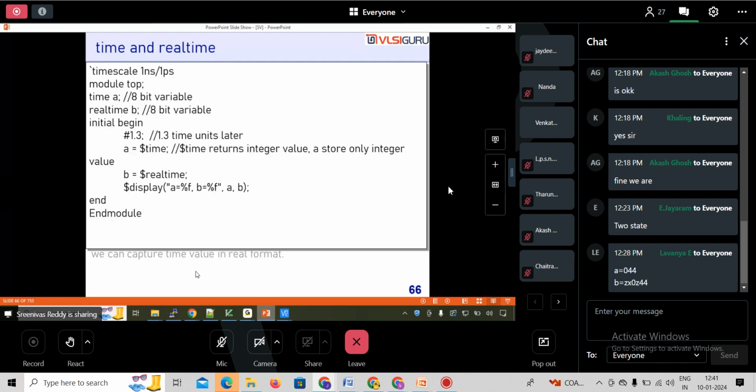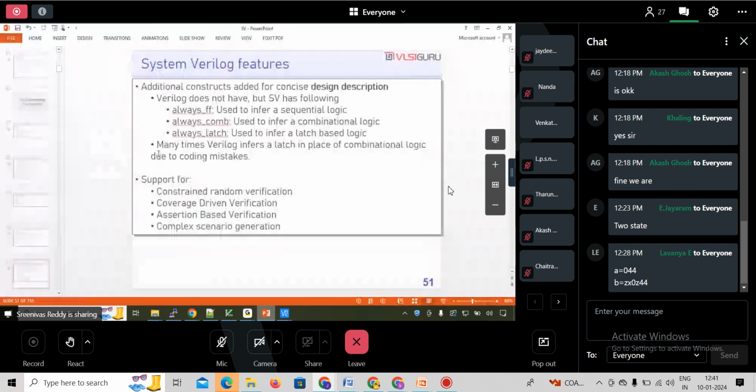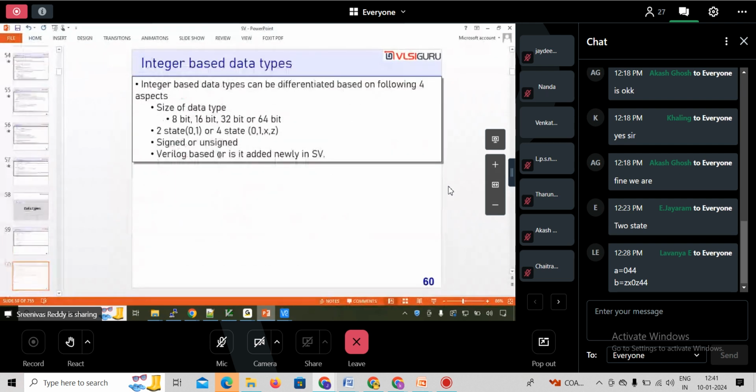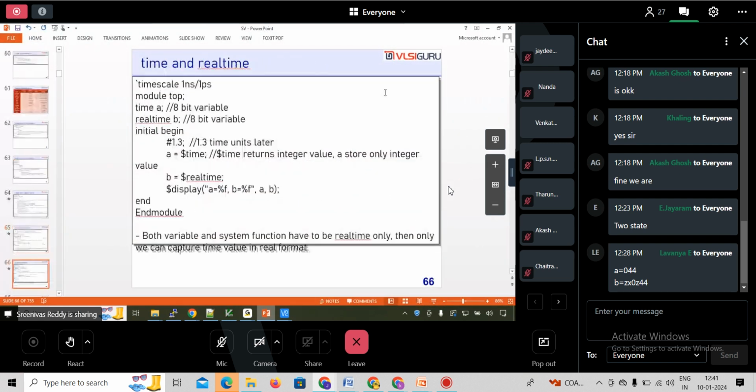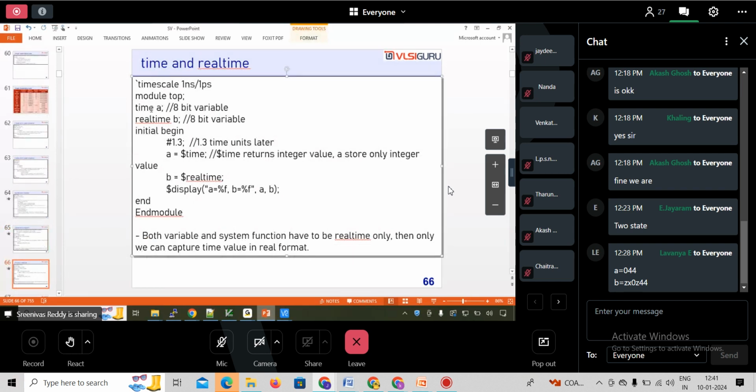Time and real time, we know. If I display this, you go through this code. I have a module top, time A, real time B. Initial begin, hash 1.3, that is 1.3 unit delay.